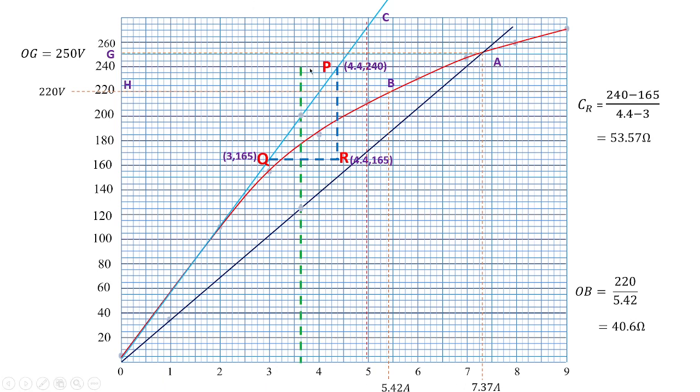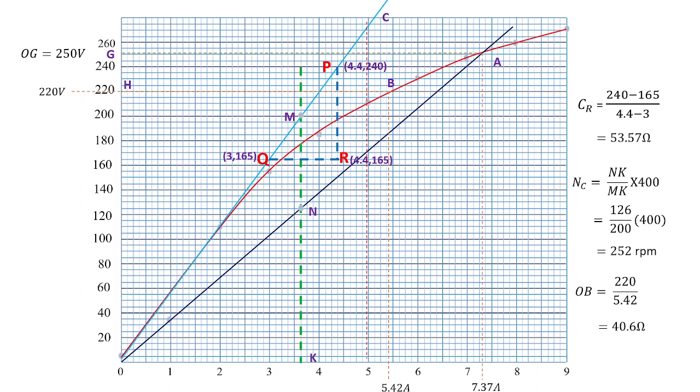Then again a perpendicular line is drawn on the tangent as well as on the shunt field resistance line, marking the points as M and K, and the critical speed can be obtained by 126 divided by 200 multiplied by the speed 400. So the value would be 252 rpm. With these numericals you have understood what critical resistance and critical speed are.